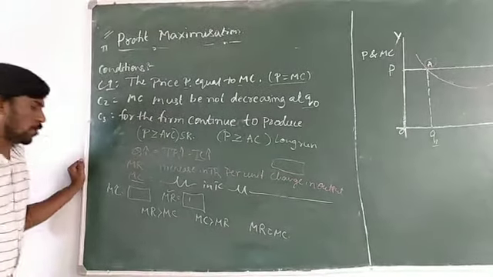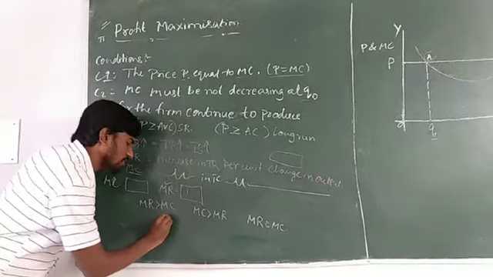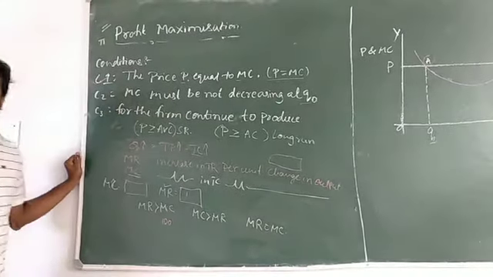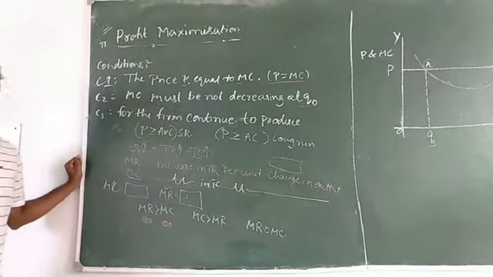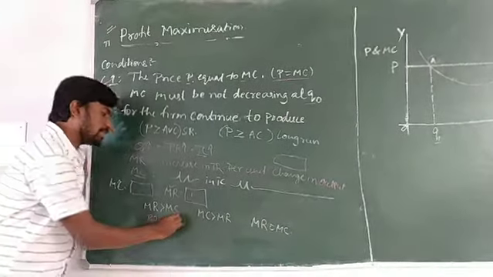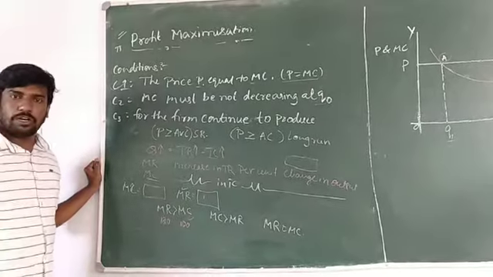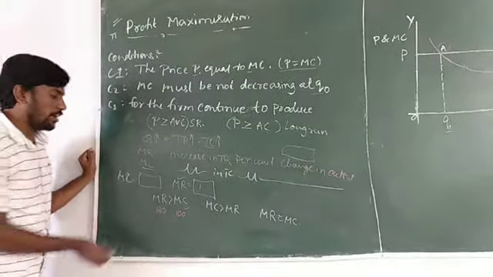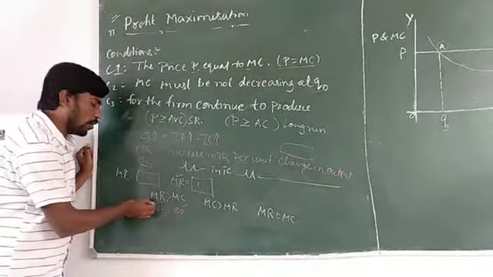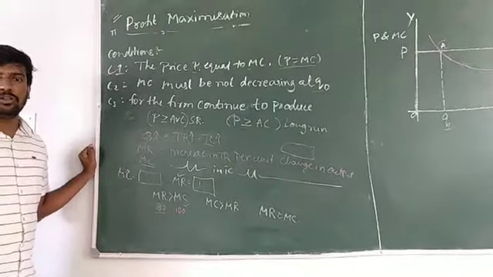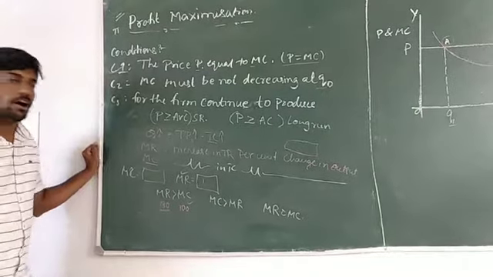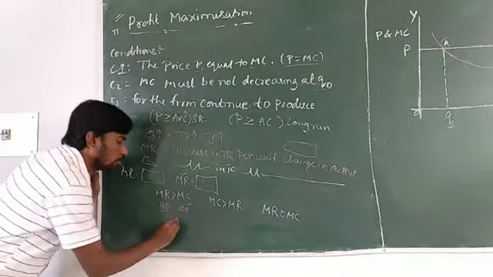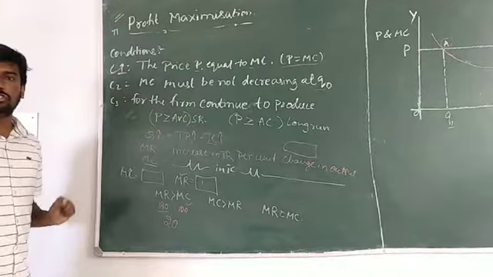So if a firm's marginal cost to produce one additional unit is 100 rupees, but its marginal revenue is 120. The firm spends 100 rupees to produce one additional commodity. When it sells in the market, it earns 120 rupees. This 120 rupees is coming from the additional unit of output. Here the firm gets 20 rupees profit from the additional unit.